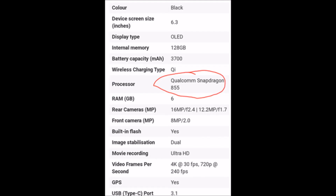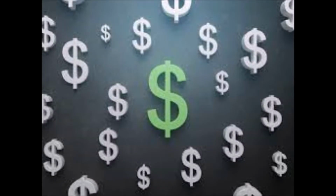The type of processor used is normally one of the key specs talked about when phones are being advertised, and the Snapdragon chip models can be differentiated by the three numbers attached to the chip model. But what do these numbers actually mean? This video will try to talk about which chips are the most powerful, what is the best value, and what is meant by each of the digits in the chip models.